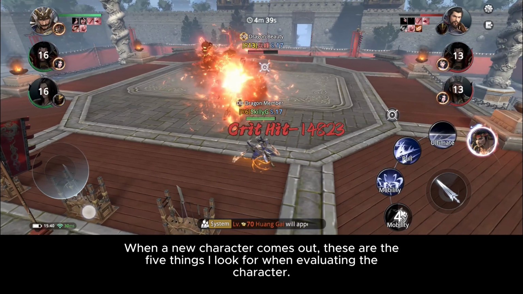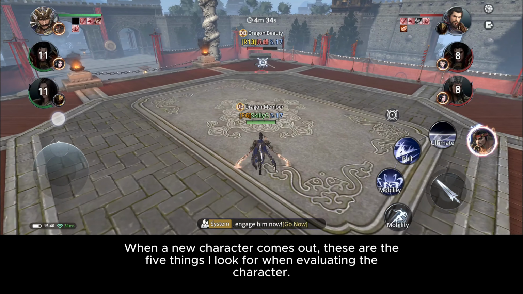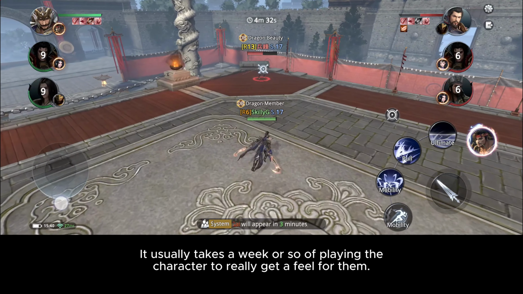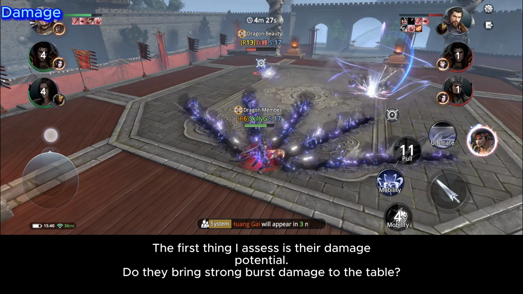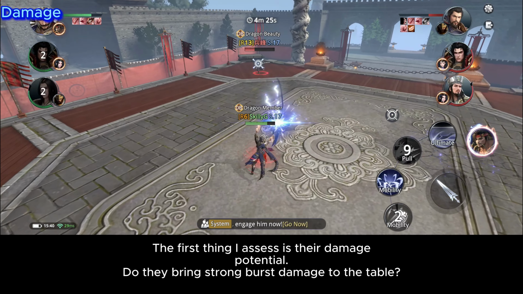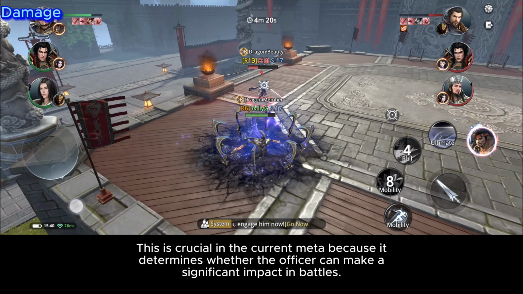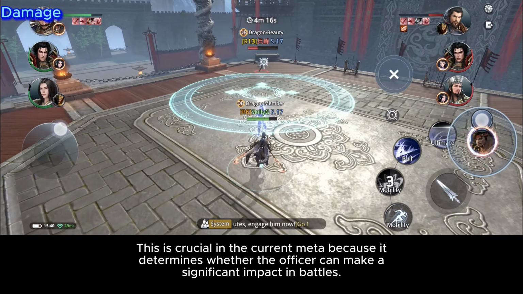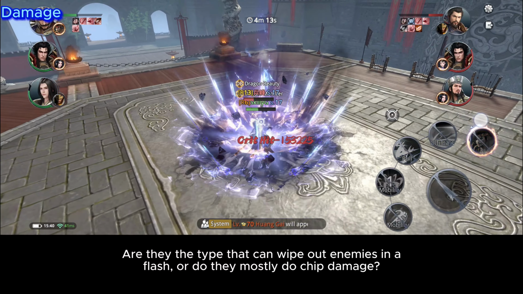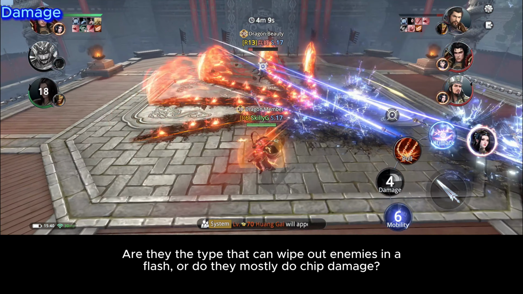When a new character comes out, these are the 5 things I look for when evaluating the character. It usually takes a week or so of playing the character to really get a feel for them. The first thing I assess is their damage potential. Do they bring strong burst damage to the table? This is crucial in the current meta because it determines whether the officer can make a significant impact in battles. Are they the type that can wipe out enemies in a flash, or do they mostly do chip damage?